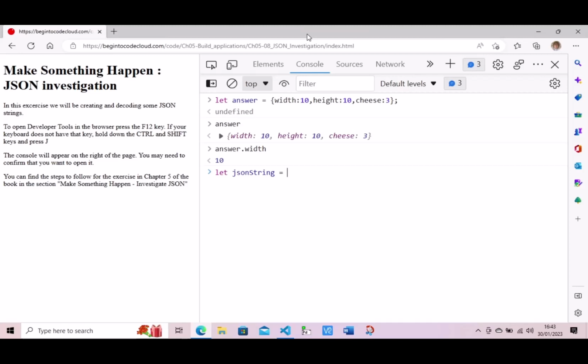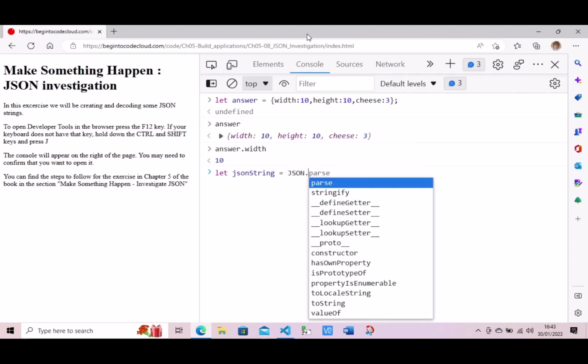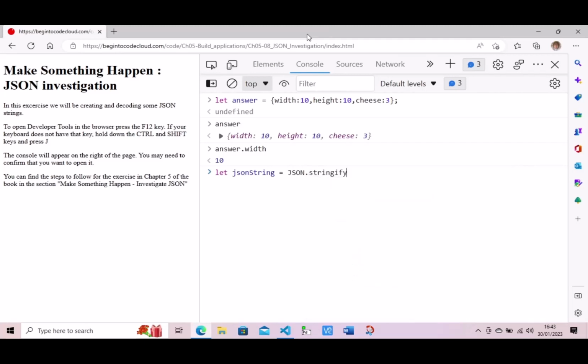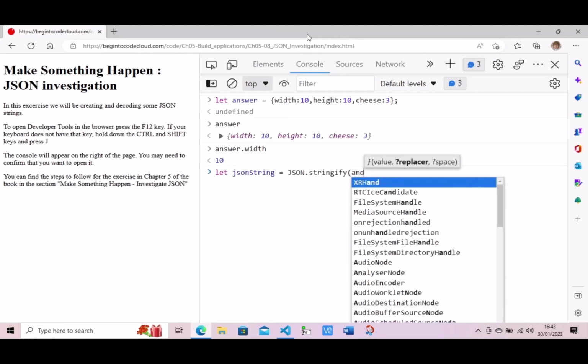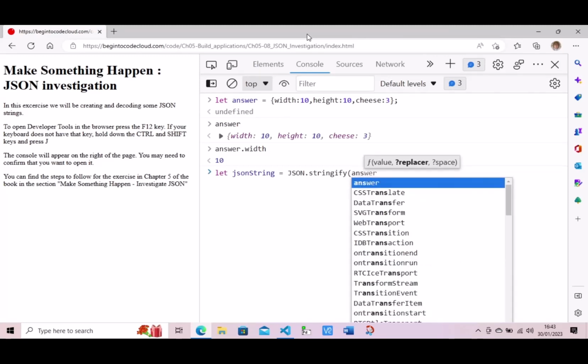Now the JSON object sits inside the browser, and it's also inside the server and everywhere else you might need it, and it provides a whole bunch of functions, and the one I like the best is the one you can find very easily, and it has the wonderful name of stringify, which actually describes exactly what it does. It says I'm going to take an object and make a JSON string which describes it, and the object I'm going to give it is of course the answer.